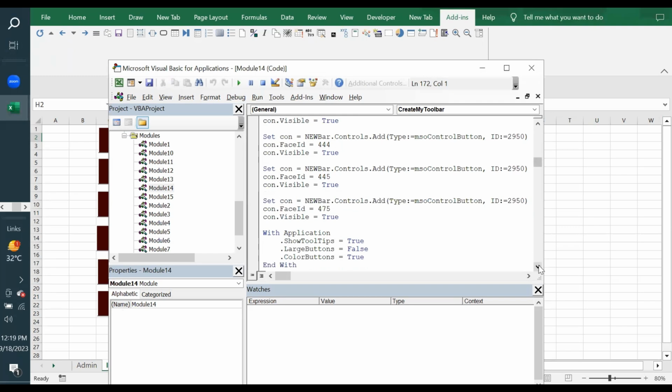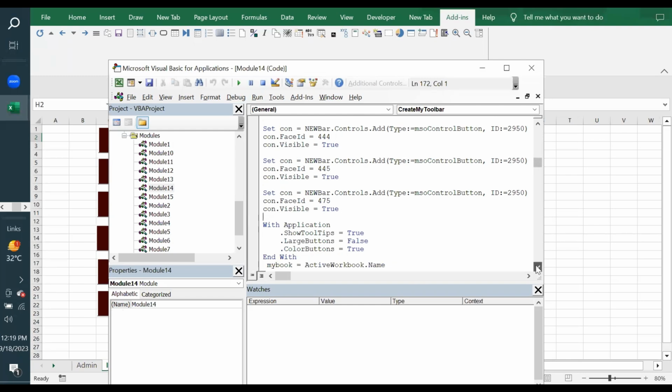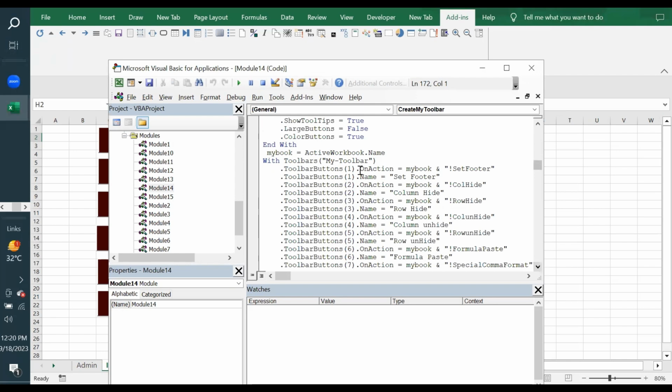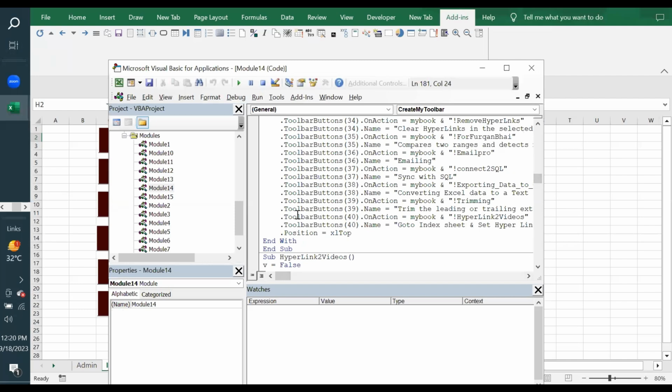This is the first thing we do. The two things in this procedure we have to do: one is this, the other is you go to this with toolbar procedure part, in which you specify the action on that button. This implies the first button, second button, third, and so on. Each button has two commands: one is the on action, what to do, and the other is the name you want to appear. Go to the index sheet and set hyperlink to the video. This is what has already been done.